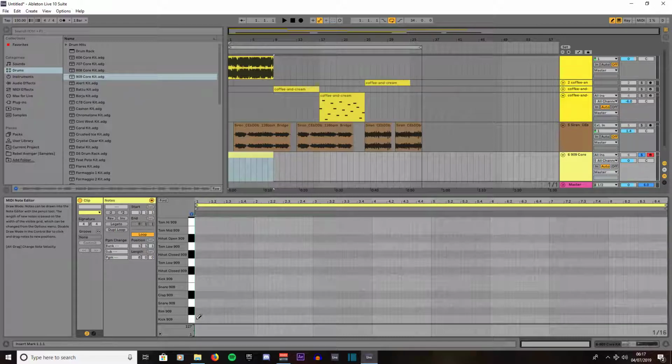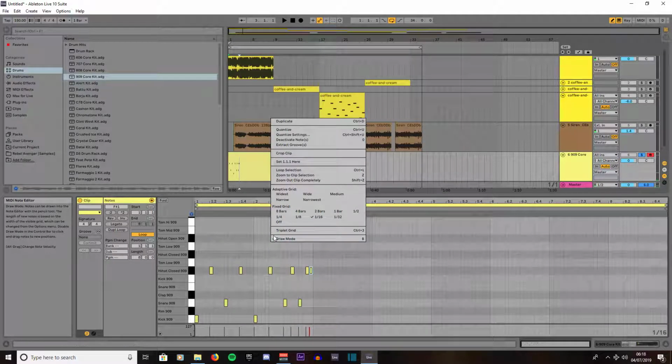So put the first kick on bar 1. I'm getting numbers from up here. Look, 1, 1.2, 1.3. That's the numbers I'm referring to. Put the second kick on bar 2. Then put the snare on 1.3, 2.3, and 2.4. Then find the hi-hat closed. Put the first one on 1.2, the second one on 1.4, the third one on 2.2, the fourth one in the middle here. Then I'll have 2 at the end.